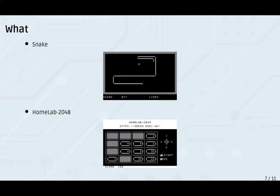But also, what you can't see here is that it's nicely, smoothly animated. So when you slide in a certain direction, the tiles don't go character by character, but block by block. And it turned out that I couldn't make it fast enough to re-render everything in time. So I ended up doing double buffering, which of course technically makes things even slower because you have to copy everything over into the fixed video memory location, but it avoided flickering. So that was one of the takeaways. Yeah, do double buffering.